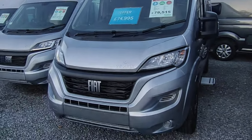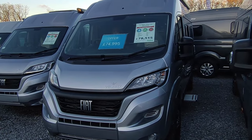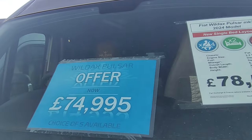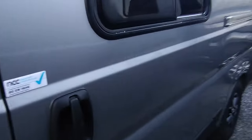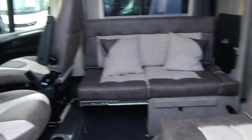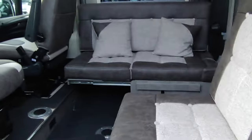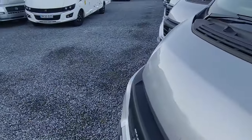There was a bit of a glut of 5.4 meter medium wheelbase Pulsars delivered, so we found ourselves with a couple in stock - which means we are able to discount them. We are doing a fantastic offer on the Pulsar Mark II: a 5.4 meter van with four seatbelts, toilet and shower at £74,995 - a saving of up to four or five thousand pounds. You get a front lounge with two seatbelts, side kitchen, corner washroom with toilet and shower, and big storage.